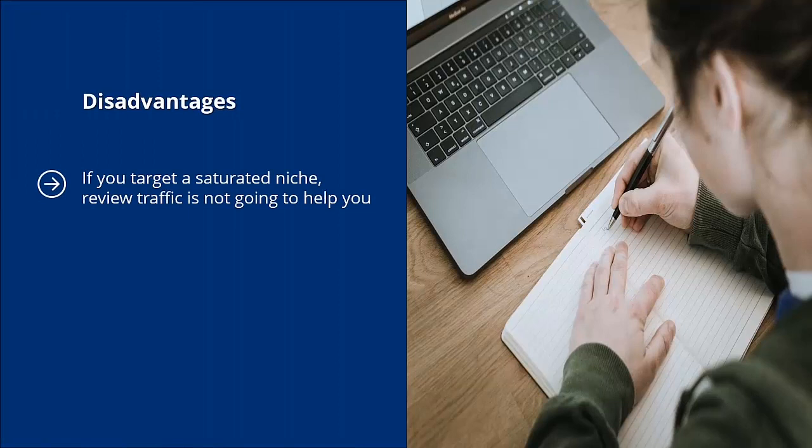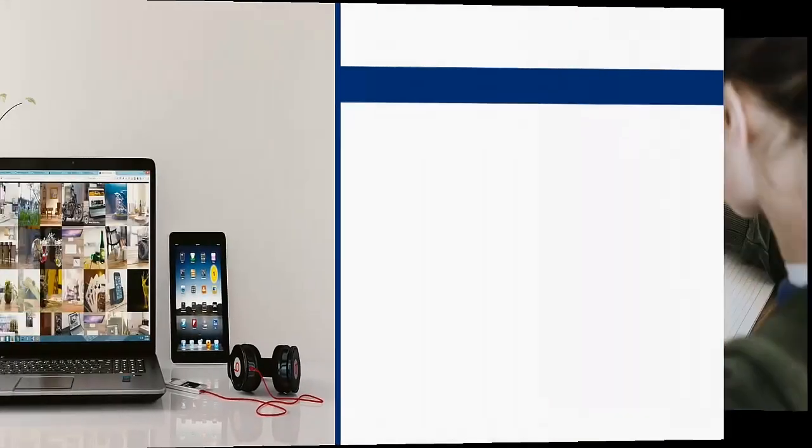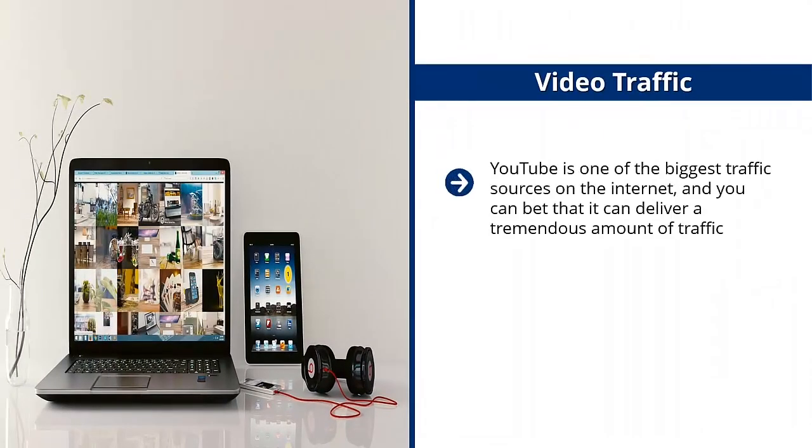Disadvantages. If you target a saturated niche, review traffic is not going to help you. Other marketers have saturated your space. They're getting the most of the traffic, and there's very little left over for you. You also have to really know your way around SEO. If you're not very good with SEO, you may still get traffic, but not enough to make it worth your while. Video traffic. YouTube is one of the biggest traffic sources on the internet, and you can bet that it can deliver a tremendous amount of traffic.